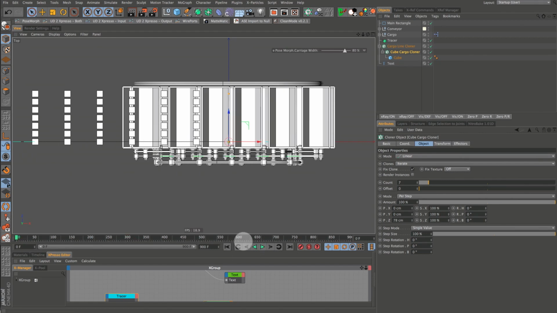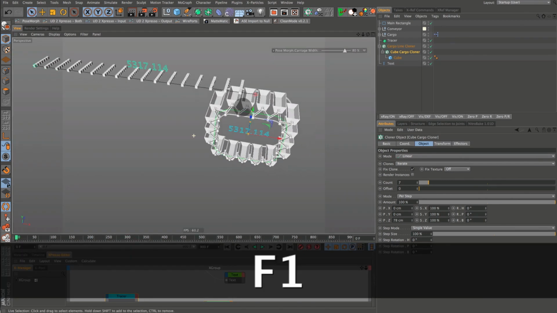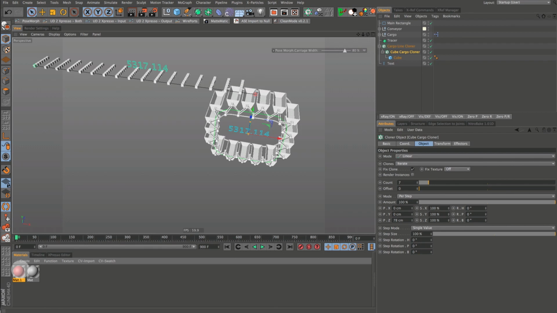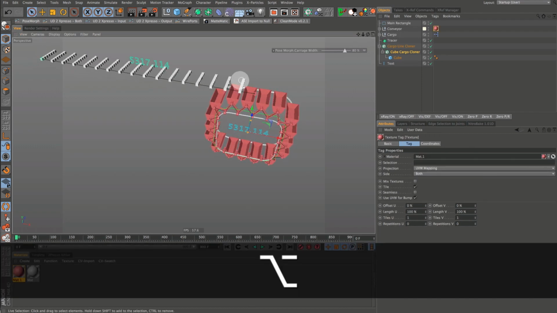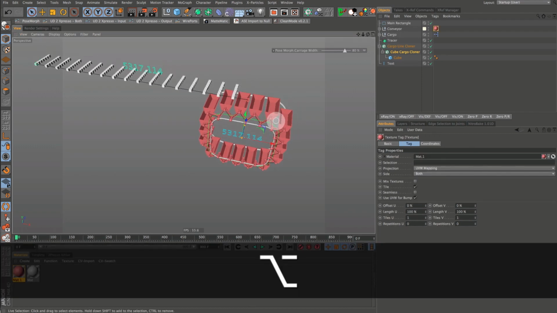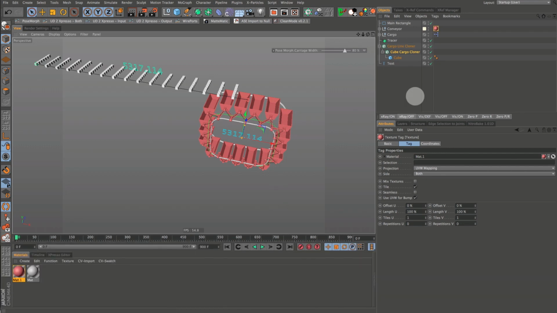All right, so let's go in and get some dynamics so we can tell more. And something I want to do is, I've got a red material in here. If you don't have a material, just grab one. It doesn't matter. I just want to put this on the conveyor just so we can see a little more differentiation between the cubes and the conveyor.